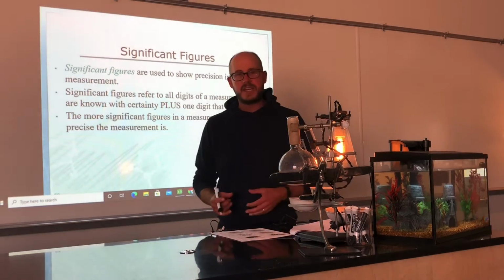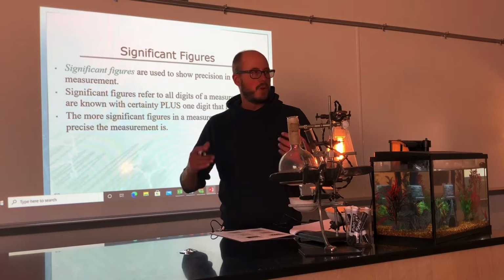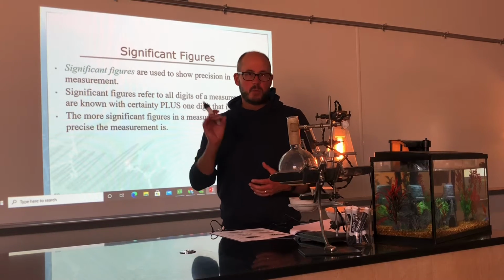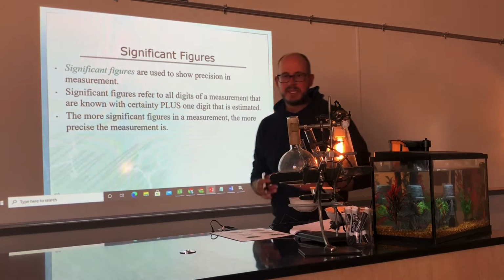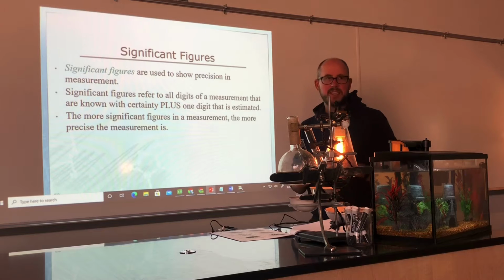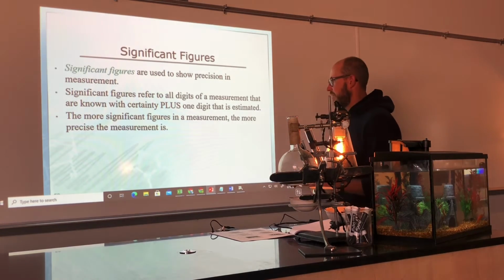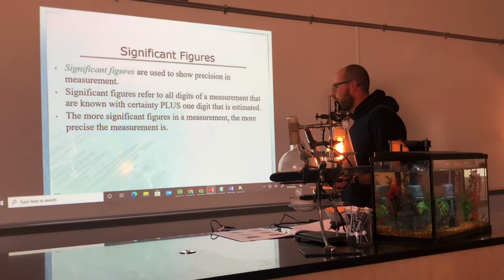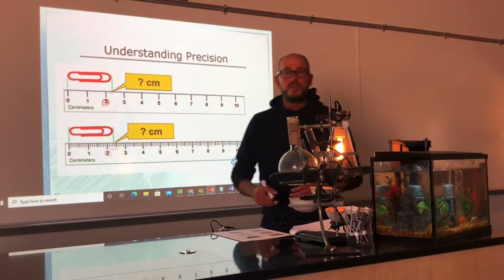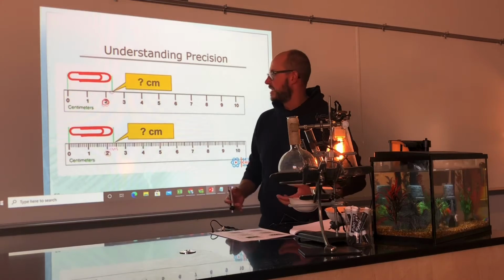Significant figures are defined as all parts of the measurement that we are very confident in, plus one last digit in the measurement that is an estimate. That tells us basically, is it a little above or a little below that number that we gave. The more significant figures you have in a measurement, the better it is, or the more precise it is.